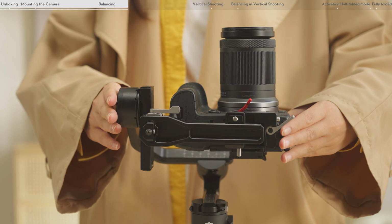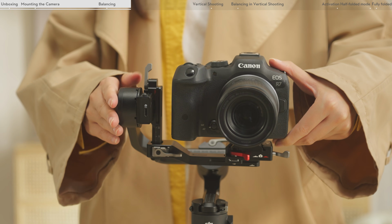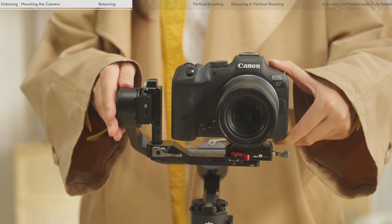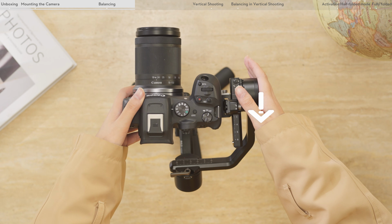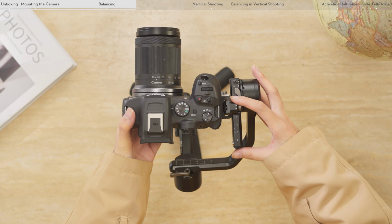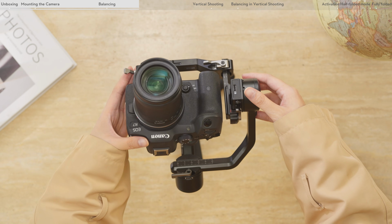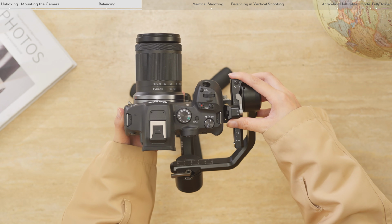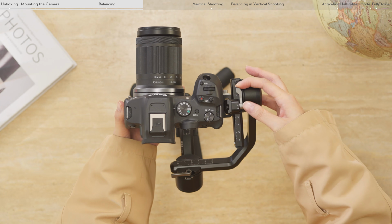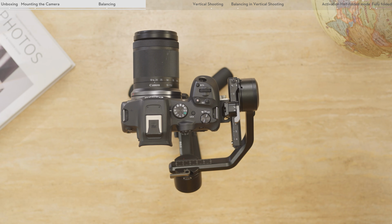Balancing depth for the tilt axis. Rotate the tilt arm so that the camera lens points forward. Loosen the lever on the vertical arm. Check to make sure the camera is not front or back heavy. If the camera is front heavy, move the camera backward. If the camera is back heavy, move the camera forward. Tighten the lever on the vertical arm. The tilt axis is balanced when the camera lens is steady while pointing forward.